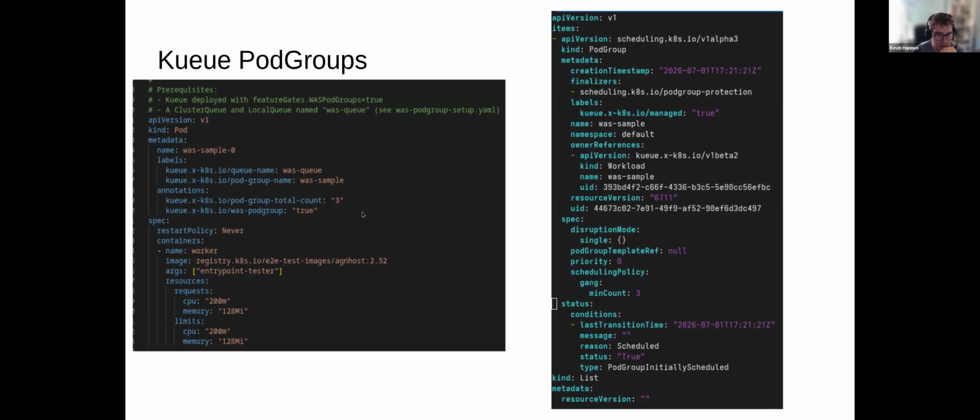And that's what you can see here on the right. You have 3 pods. It knows the gang is 3. What I'm realizing is that we would probably need more annotations touching the different disruption modes if we wanted to do this, but either way, I'm kind of walking before I run.